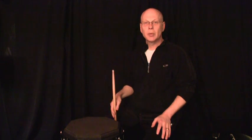If we look at open-close technique first, there are three basic movements we use. We have an open movement where the hand kind of drops open. Then down into what you could call finger position, where we can play finger strokes as much as we want, and then it closes to come up out of the finger control position. So, for example, an open-close two-note stroke would look like this: close, open, close, open, close, open, close.